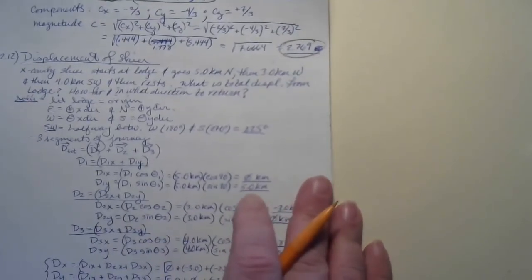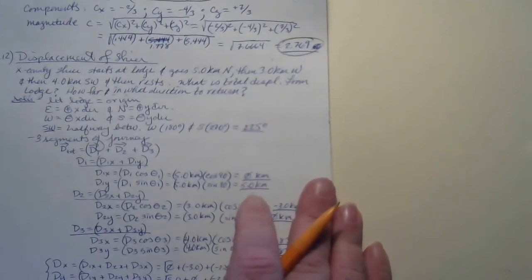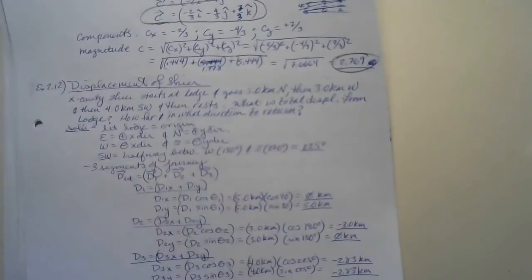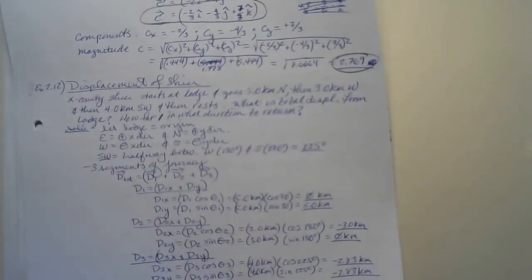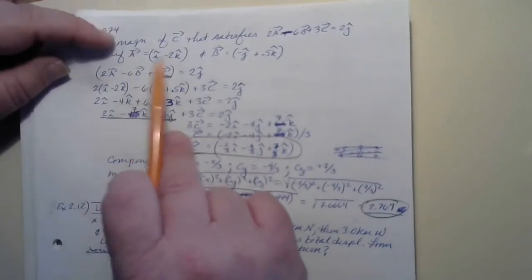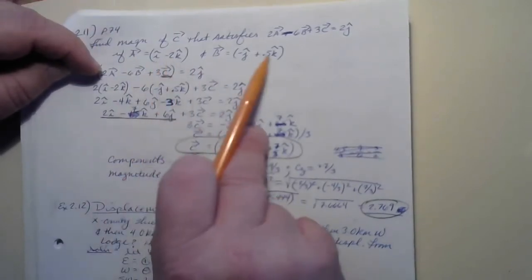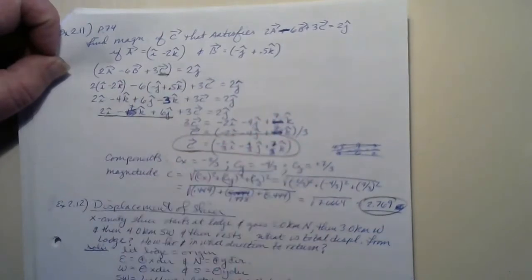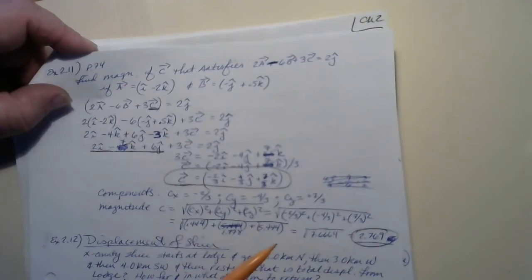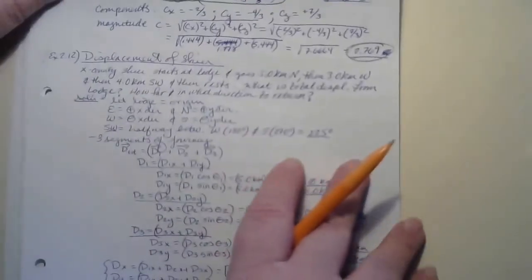They didn't give any units here, so it's just a number. Normally we would want to use units. Okay. So that's a problem that seemed really difficult at first, but once you know what the vectors are equal to in terms of their unit vectors, it's really just algebra from that point on. And so it's not as hard as it looks at first glance.